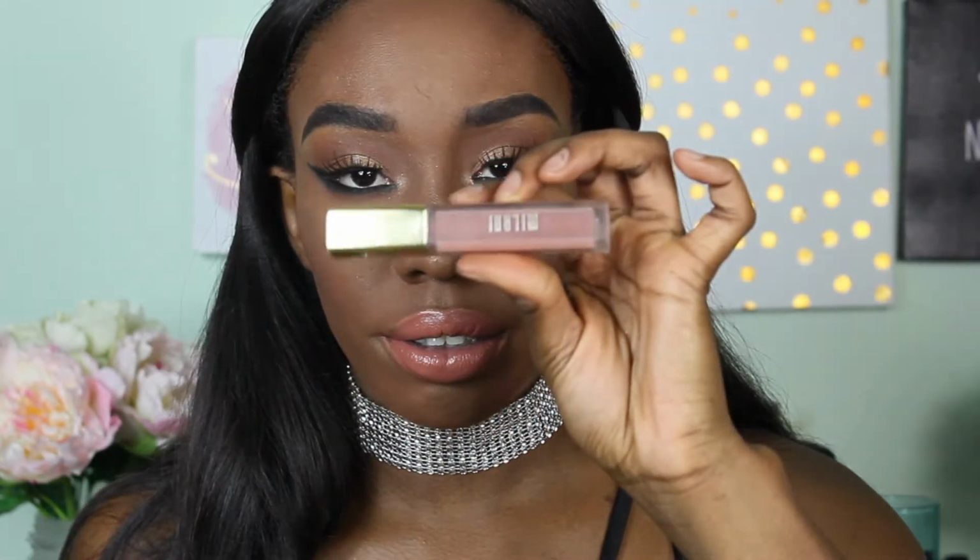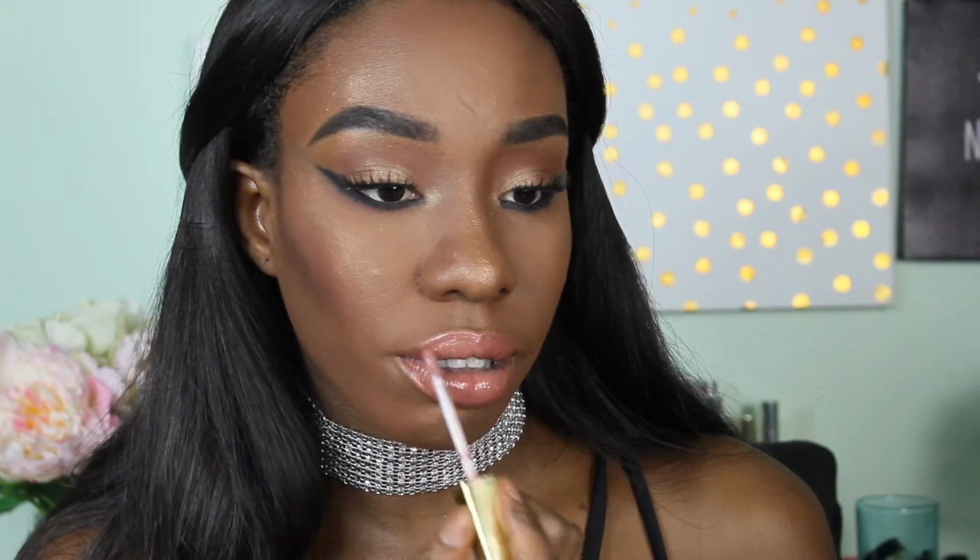I'm gonna go in with a little bit of gloss. This gloss is from Milani. It's Bare Secret, and this lip gloss is the bomb. Best drugstore lip gloss I've ever bought.